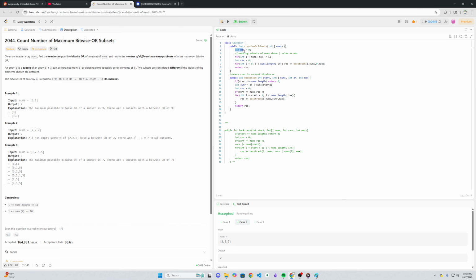So what are we doing here? We're calculating our max OR value, and then this is our base case, and we're assuming that we're adding the start element to our subset, right? And int res is equal to 0, and if adding it makes another subset, then we can add it to our result. Now we're gonna go through every element after our starting one, and then we'll say, do we want to add this one, and then just continue. It's recursive backtracking. I don't know. Okay.